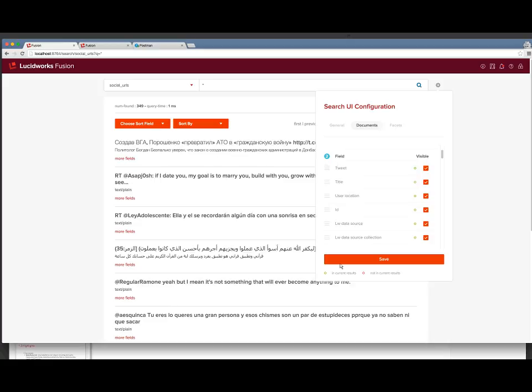And I can slice and dice this data in a number of different ways. So that's just using the out-of-the-box configuration there. I'm going to hit save. And now those results are persisted in Zookeeper such that anytime I want, I can come back in and I'll see these results laid out in the same way for this collection. So that's a great way to get started. Now I've got a little bit more insight into what's going on. You can see I can look at the actual fields on the content and so on and so forth.